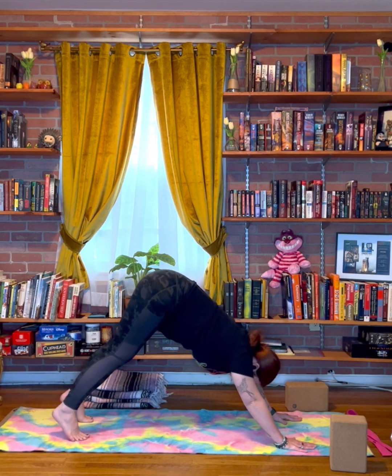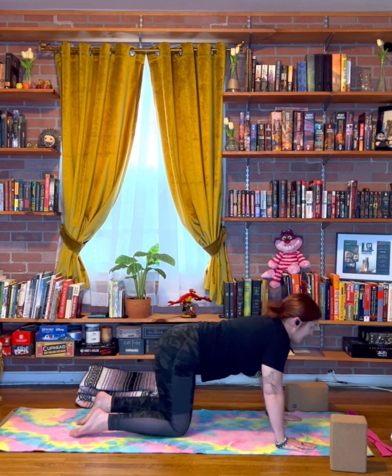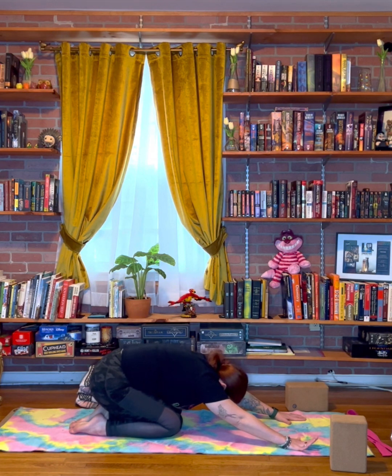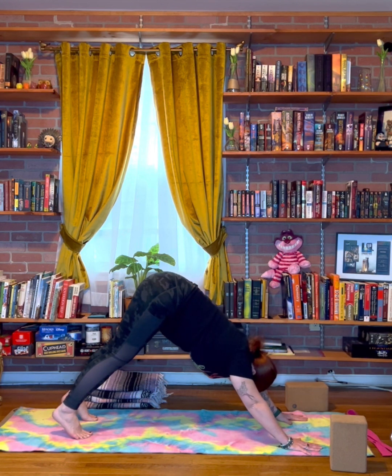At the bottom of that, exhale, bring the knees down to the mat. Inhale into your cow. Exhale, hips to heels. Inhale, you'll pull yourself forward for your plank. Exhale, back to down dog.